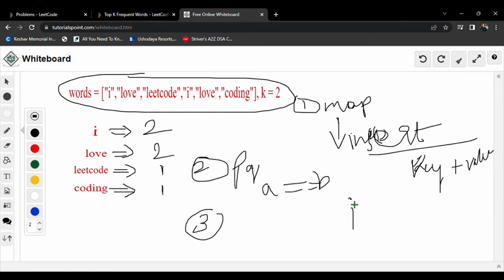First we are adding I into the priority queue. Then after that love is added to priority queue. Okay. Now the priority queue size is equal to 2.